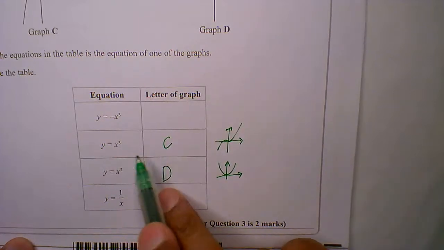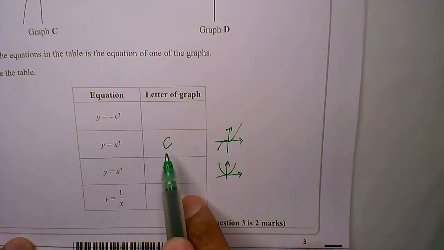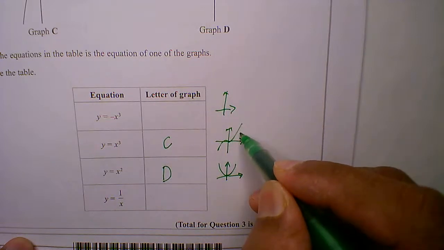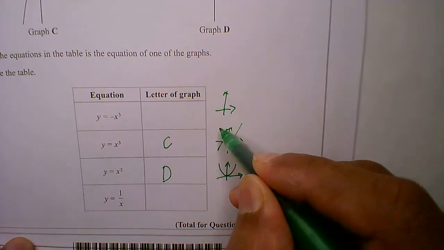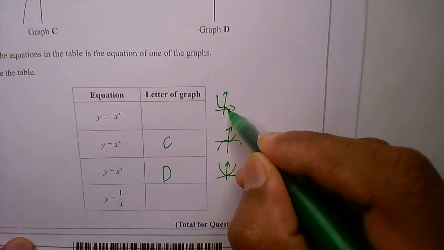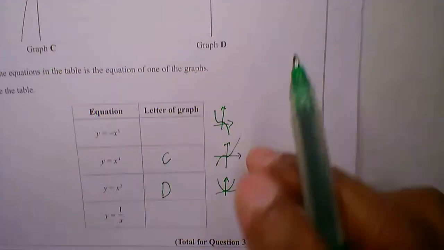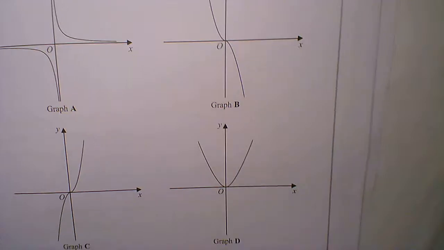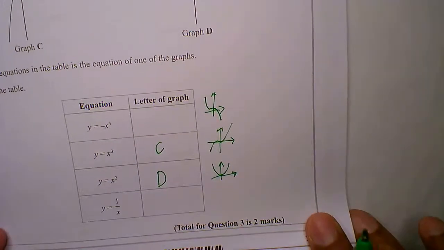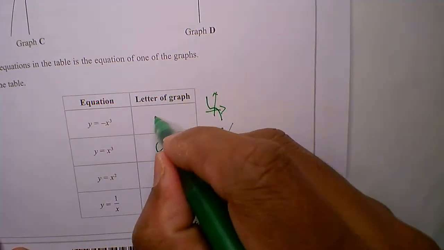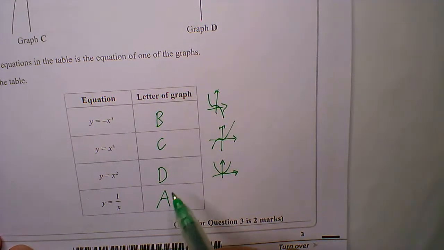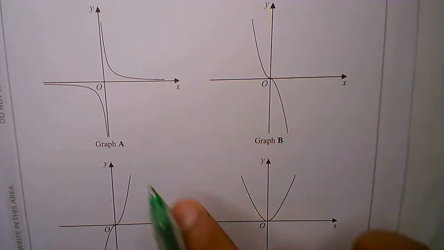Then I've got negative x cubed, so it's the opposite of this one. So if this one starts negative, becomes positive, it's going to do the opposite. So it's going to be positive, then it's going to become negative. And so this graph now matches graph B. So it's this one here, graph B. And so the missing one will be the remaining one, which is graph A. And so we can see graph A will look like that.